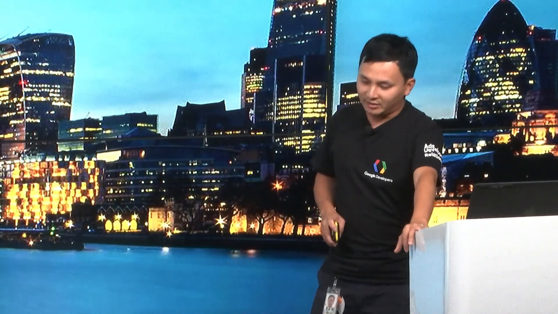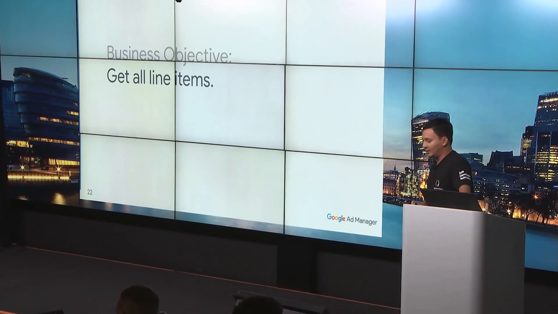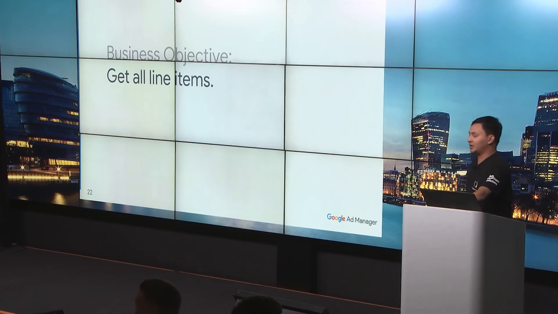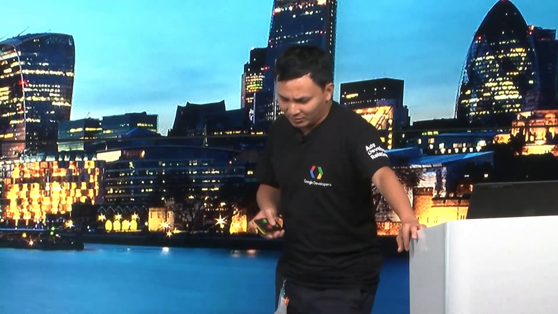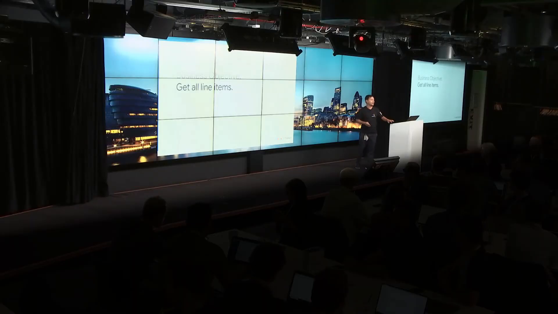A common business objective is to keep a local copy of your ad network, and there are good and better ways to do this. The end goal is to bring the data closer to the consumption sites — to save network bandwidth, reduce API access costs, or make it accessible and compatible with your in-house data analysis software. My teammate Donovan will walk you through the use case of building a data warehouse later. For now, let's look at the nuts and bones of a simple application that will get line items.